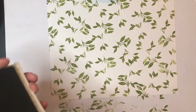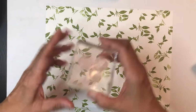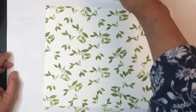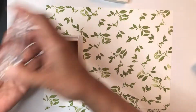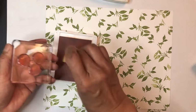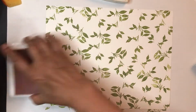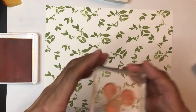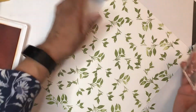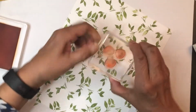So now we've stamped all our leaves. So now we're going to start with the peaches, and I like to do that by first inking it up in Calypso Coral. And then I take my Mango Melody ink and a Stampin' Sponge, and I just kind of dab some yellow all over because I want some parts of that image to be yellow. And so now you're just going to align that as best as you can all over top of the leaves. And I'm just going to kind of guesstimate here.